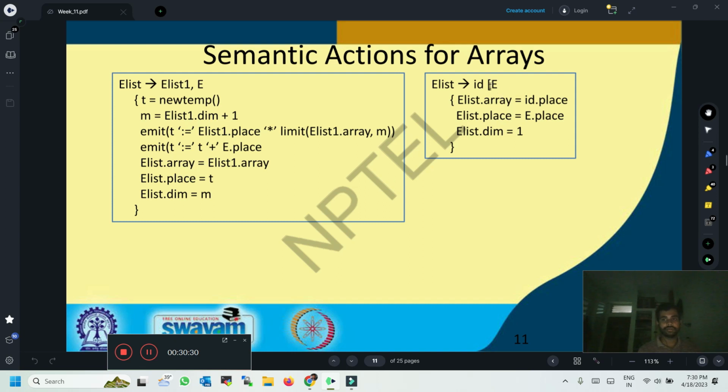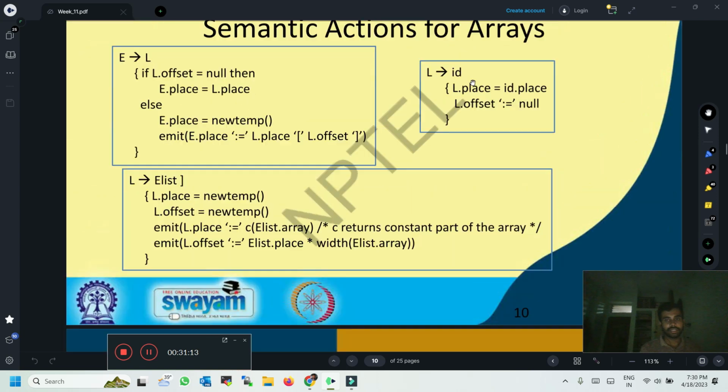Like if we have array A, then we start with some value like A having 10, 20. So A within bracket 10, meaning we start the bracket and write 10. Then again we will go to Elist, so 10 comma 20, and if you want to, then close here. So we have Elist, and we will close with this.